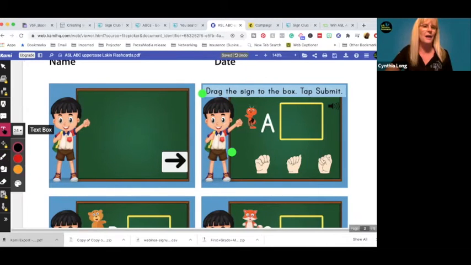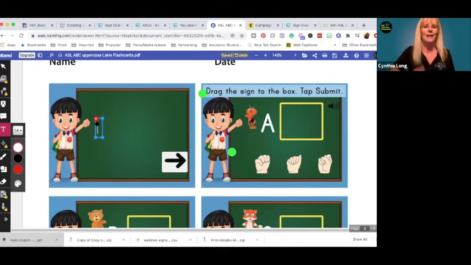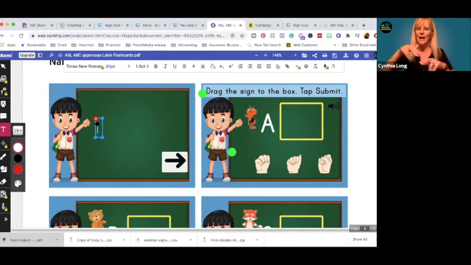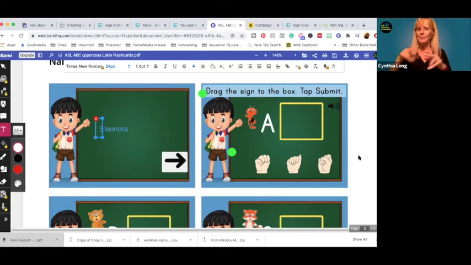Eleanor, yes. I'm going to click on the T, which is for text, and I'm going to set this up where I can see her type. So I'm going to do that myself. They can, but I'm going to do it myself. And I'm going to have her do white. And I'm going to click right in here. And now I'm going to ask you, go ahead and type your name. Okay, so now the student has typed their name.